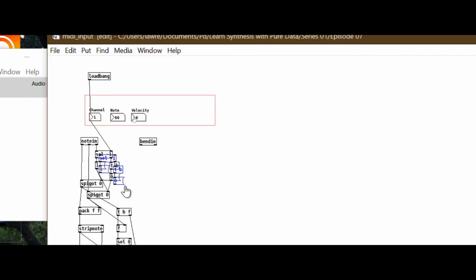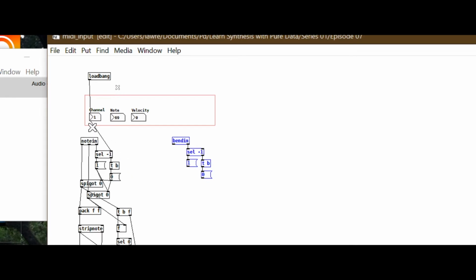Hitting Control D, that would be Command D on a Mac, I'm going to just grab this one, the bottom of the blue highlighted stuff, which is our duplicate. And we'll line it up right here with its right outlet, which sends out the MIDI channel number that this pitch bend data was received on. And so we're going to add our ability to open and close spigots to receive what's coming out of the left inlet or not. Meaning, do we want to actually receive this MIDI Pitchbend data? Is it for this synthesizer on this MIDI channel?